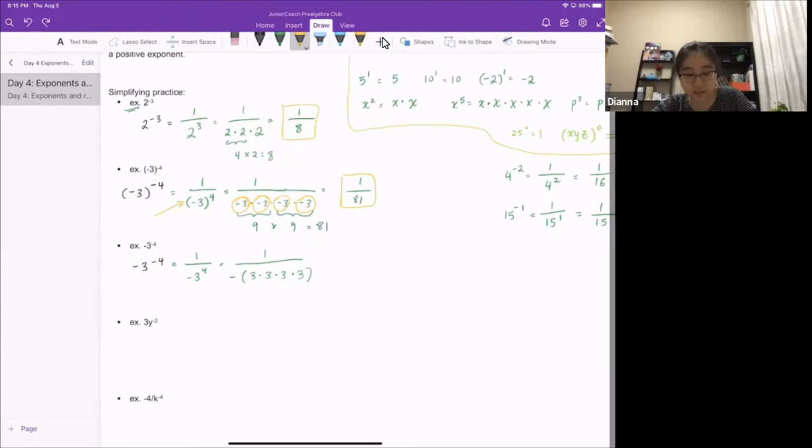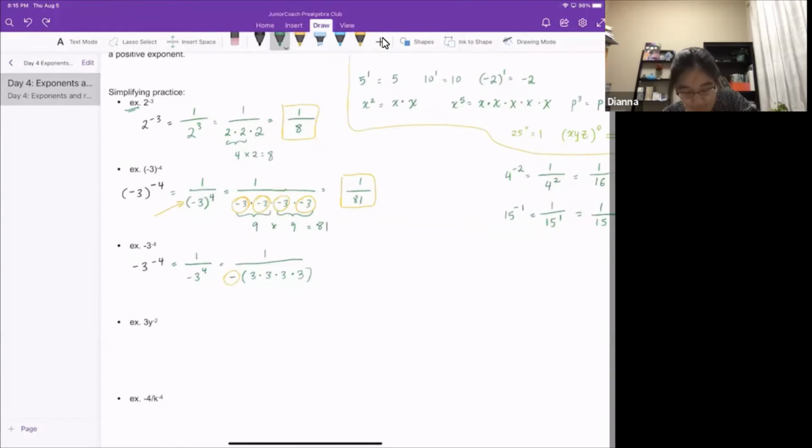That's a really important difference between this problem and this problem: those parentheses are very important, and it's really easy to make a mistake there. So make sure if you have the parentheses, it's going to be -3 times -3 times -3 times -3. But when you don't have parentheses, if you just have the negative hanging out over here, that just means we have 1 negative sign, and then these 3s are going to be positive, basically. That's a really important distinguishing part to make, so it's really important to remember that. Anyways, let's solve the rest of the problem.